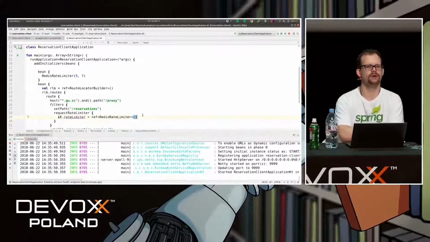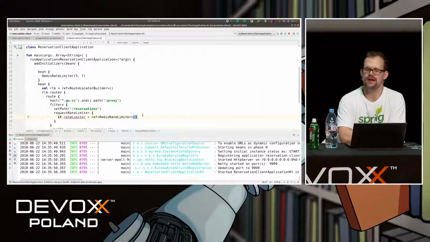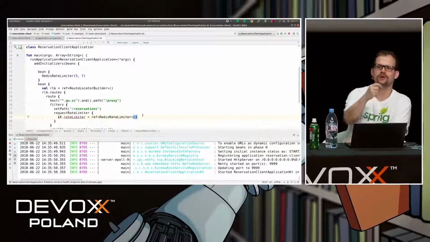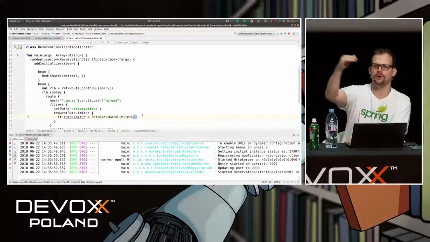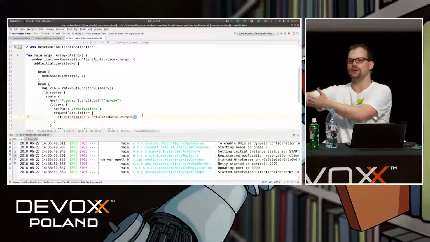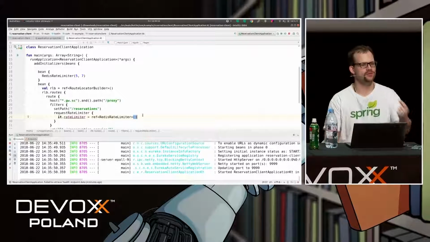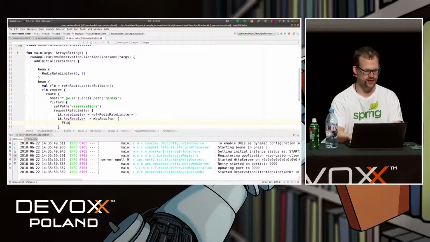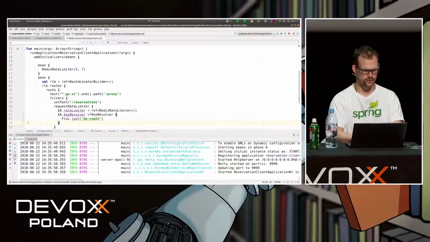Now, think about what Redis is. Redis is a distributed data structure server. It's a big dictionary. It has keys and values. In order for us to keep that number, that atomic number, we have to have a key that we look at to determine what the number of available slots, the available unused requests are. How do we resolve that key? Well, we provide a key resolver. So here is a key resolver. Very simple example. And I can just say flux.just my count. Okay? So there's my simple key resolver, just mono.just. Okay, so that's a very simple example.